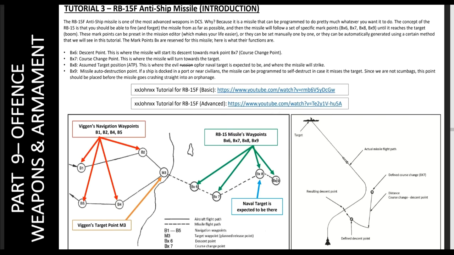So we'll start at the back, actually. BX9 is where, imagine the missile hasn't found the target and it's going, well, what do I do now? And it flies to BX9 and then detonates itself there. So if for example you're targeting some ships in a harbour and there's a town on the other side, you set BX9 to be back out to sea, so it'll turn around and explode out the way of any civilians.